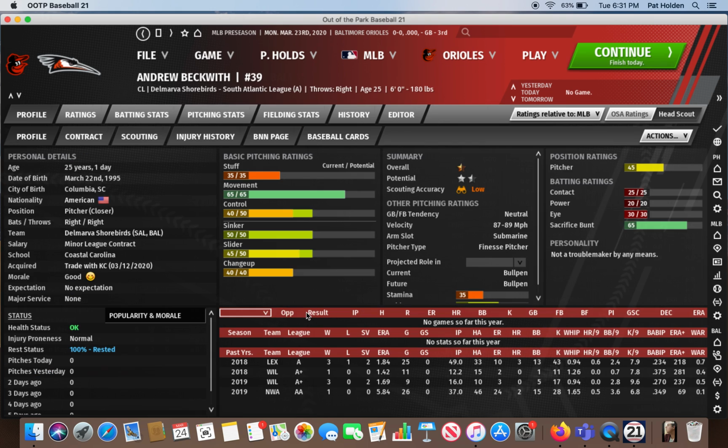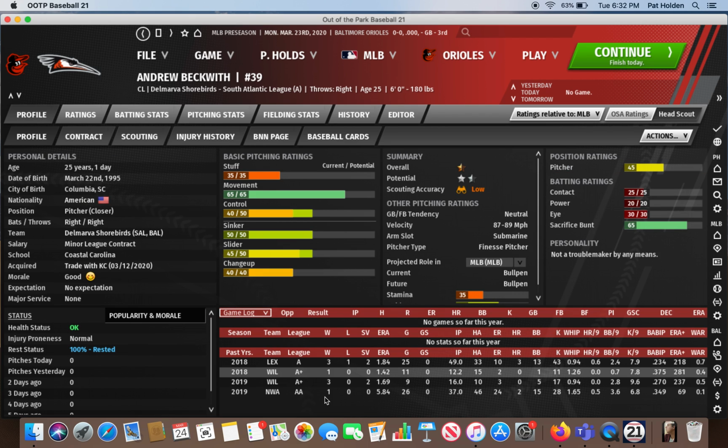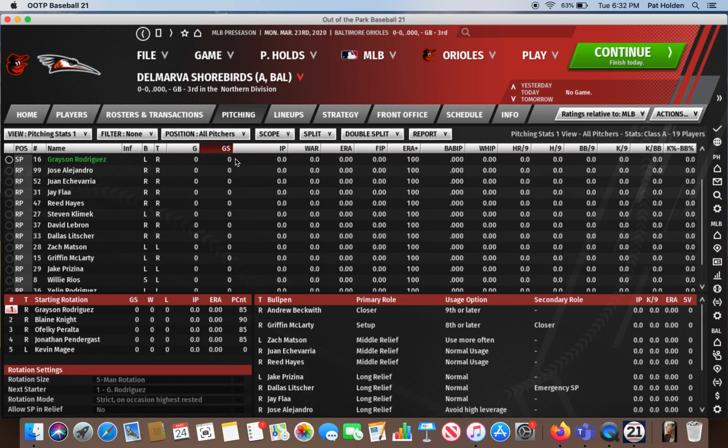He's our closer. Andrew Beckwith, he came over from Kansas City in that Iglesias trade. Yes, with Kyle Isbell. And he's pitched as high as AA, but I decided to get him here because he's going to be the closer. He'll get a lot more work. I don't know if he's ever going to be anything. Oh, he's a submariner. Heck yeah. Throwing 87, 89 as a closer. Love it.